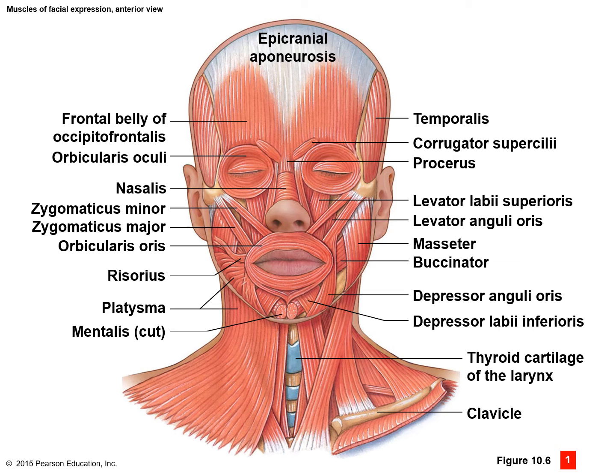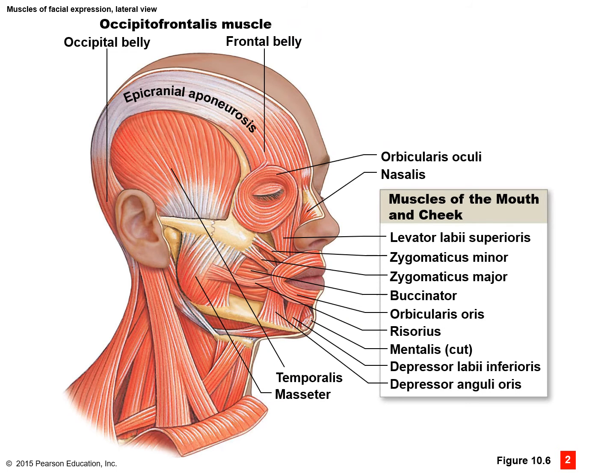Levator labii superioris is going to pull up the corner of the lip and nose, and levator anguli oris is going to work in conjunction with the zygomaticus to help elevate the angle of the mouth. This is another good view of some of the muscles of the mouth and cheek. We can also see those muscles involved in smiling: the zygomaticus, the risorus, the orbicularis oculi, levator labii superioris, and levator anguli oris.